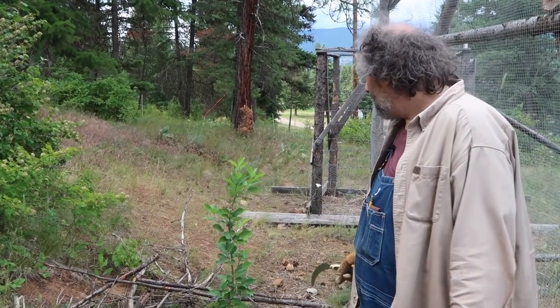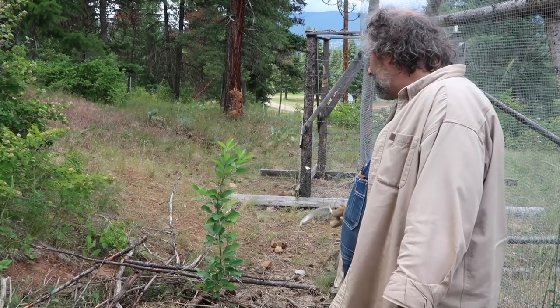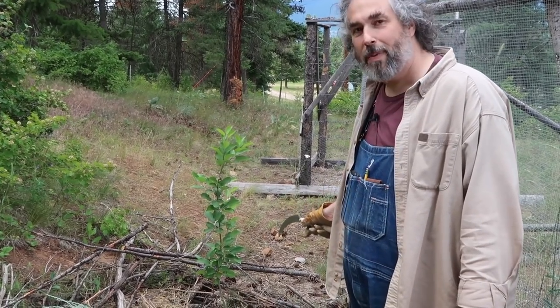This is a tree that somebody brought in. You can tell because you can see the little tag hanging off of it. And the little tag says that this is a yellow transparent.